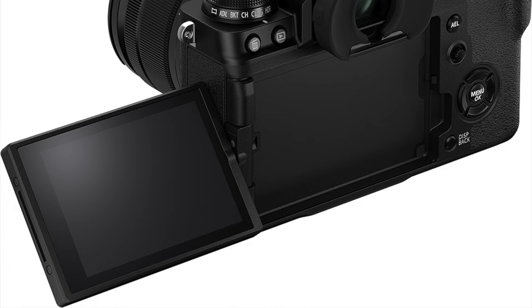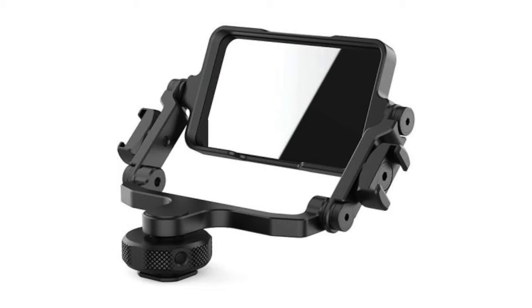There's the flippy tilty screen, which is a really big deal on YouTube. The flippy screen gets made a big deal of because there are so many vloggers filming themselves, but for the average user this is much less of a big deal. If you do plan on filming yourself, it is a huge advantage. Without it on the X-T3 you're either shooting blind, using a mirror mounted on the camera, or shooting with a monitor — none of those solutions are even close to as good as the native flip screen.